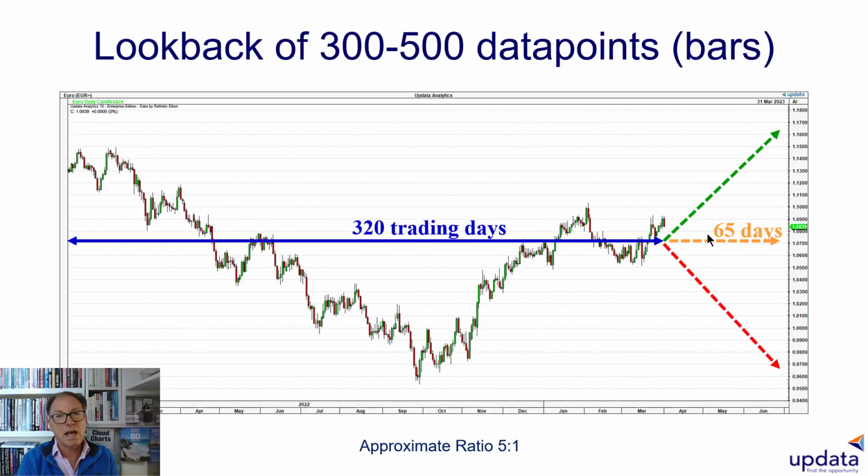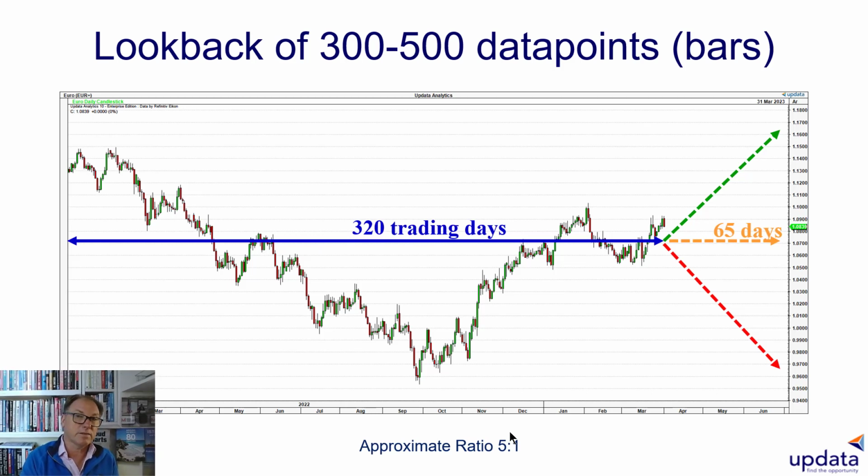So one of the things I say now in terms of thinking about this is a look back. And the look back here is 300 to 500 data points to look back and 65 data points or bars to look forward. So if you're looking at a daily chart, you're thinking 2 or 3 months ahead, maybe a few weeks ahead, but you're not thinking years ahead. You need a weekly or a monthly chart. And equally, if you're looking at the next few days, you only need to look back probably a month. You don't need to go back hundreds of days. So the approximate ratio that I'm using is around 5:1, and that's what I'm using on the charts.